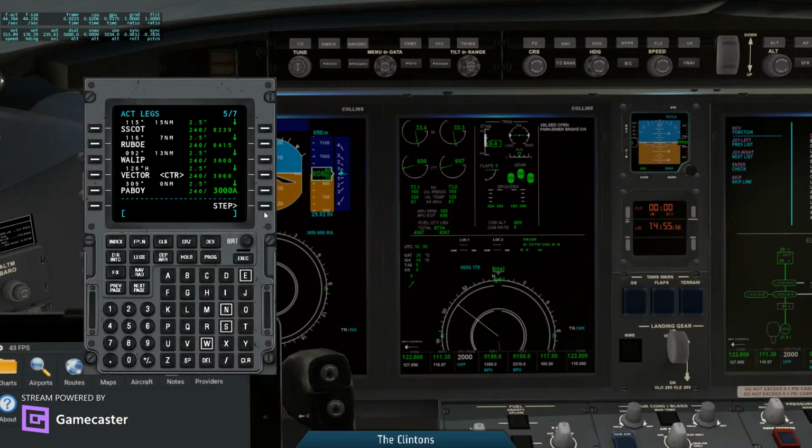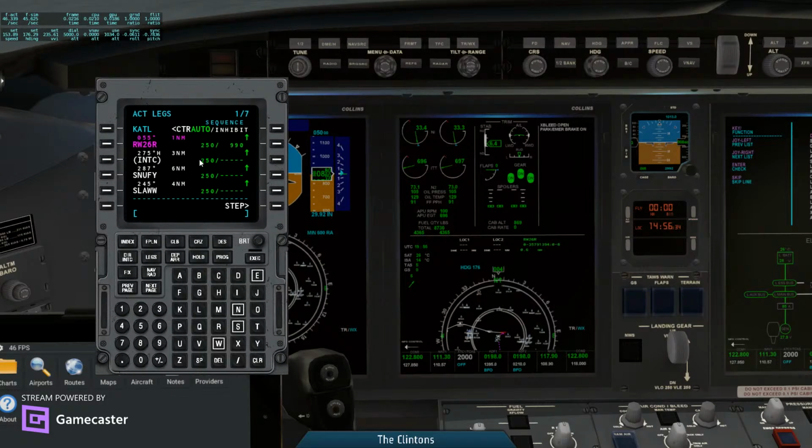So let's step a little further here. So we got Payboy's here, and looks like it's right at our arrival. Okay, looks like, yep, let me look at it one more time. Wallop, vector, Payboy. Okay, which goes into Lasset and Famo. Okay, takes us into our runway. Okay, so that's it, folks. It looks like we're all set here with our plan. Flight plan's set up.